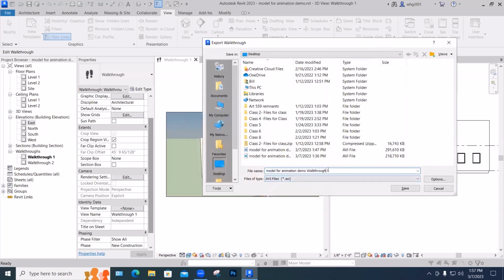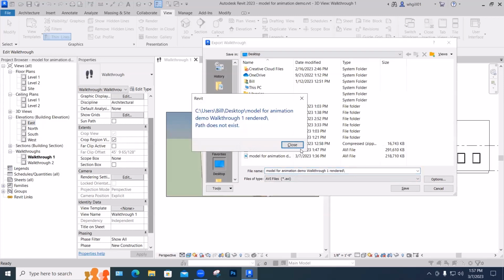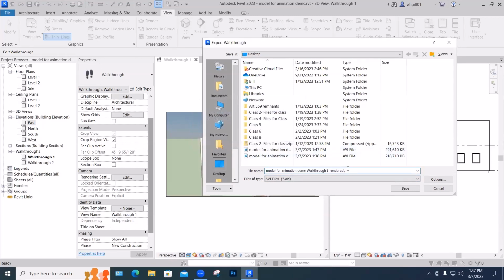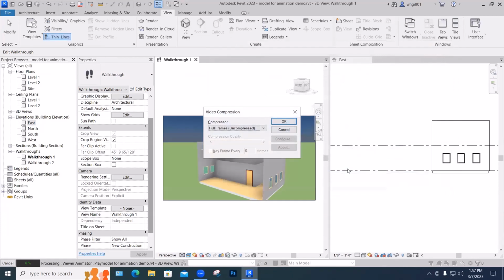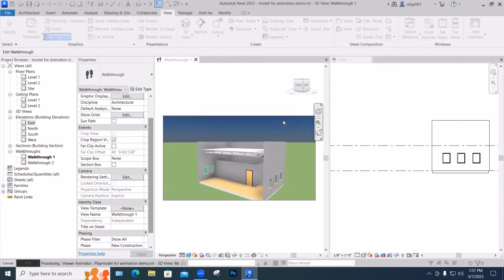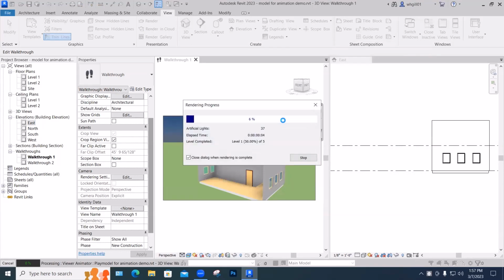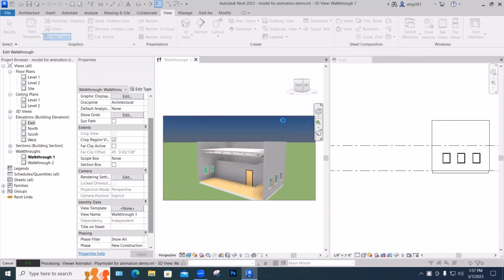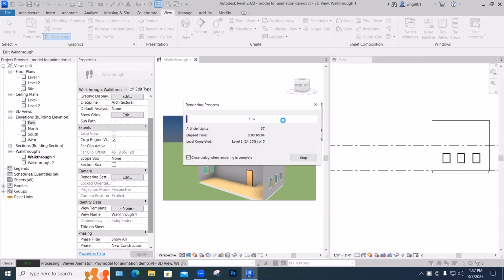Okay, rendered. Oops. Okay. So it basically has to do this for each frame.